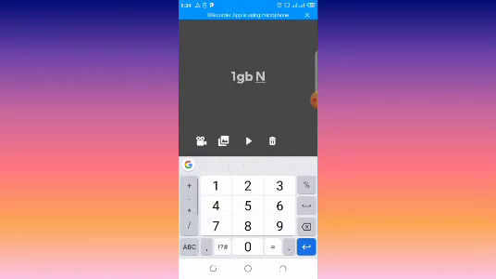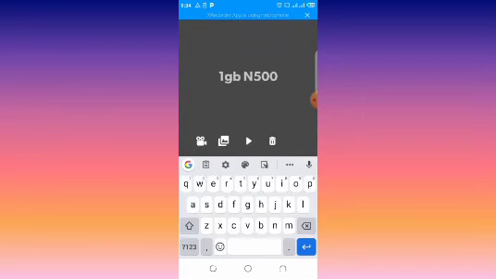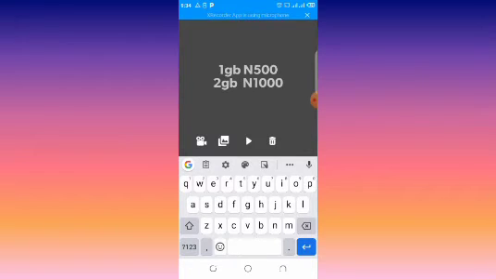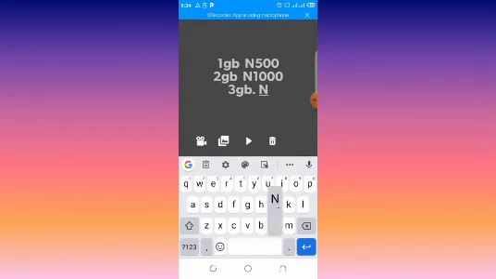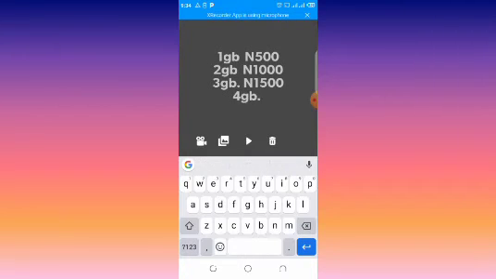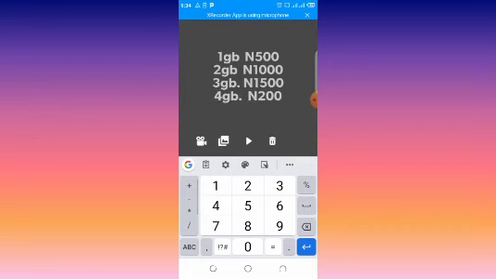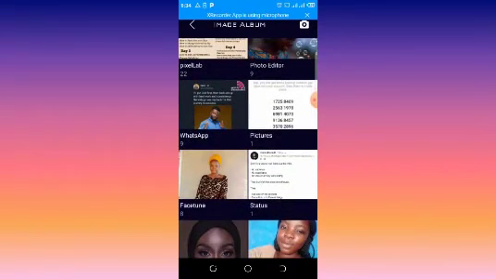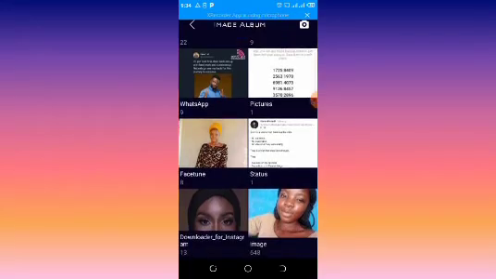Okay, 1 gig going for 500 naira and 2 gig going for 1000 naira and 3 gig going for 1500. 4 gig going for 2000 naira. We click on our picture sign again and look for the logo for it, the Etisalat logo.